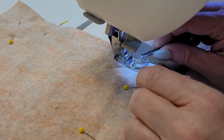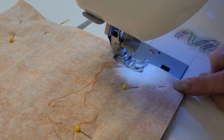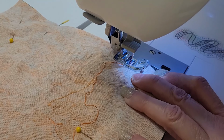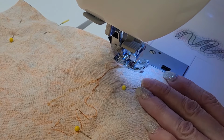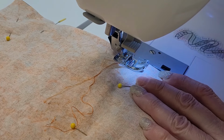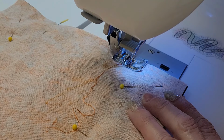Tuck those in behind. I'm using a 2.5 millimeter stitch length, and I'm going to stop just about the same length, so about 3/8 of an inch before the ending. I'm going to go 2 stitches forward and 2 stitches back as I start. And on we go.